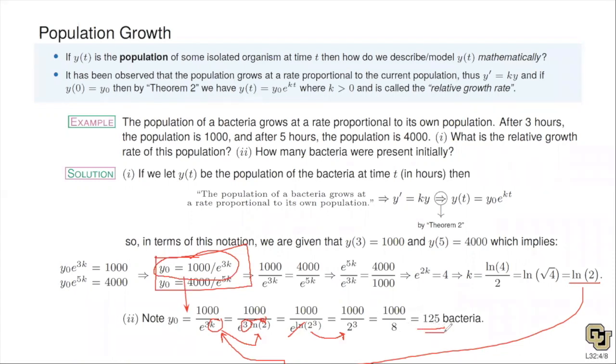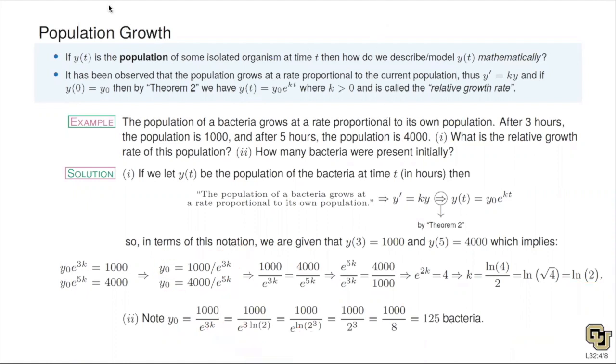I just want to make you aware of all these little mathematical manipulations that the book might do. And they will do that. They'll rewrite the answer, and it's sometimes confusing because they don't explain it, but they're using these properties of the log. So that's why I wanted to show you these little calculations that you should be aware of. It's not difficult, but we can take advantage of the fact that e and ln are inverses, so we can simplify it.